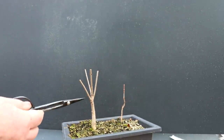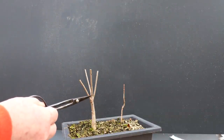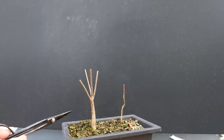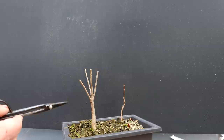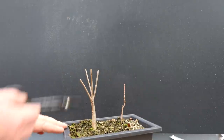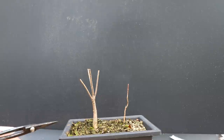This is kind of unusual because I have the trunk coming up and I have a division of two here — a little short section and another division of two. But a lot of maples grow like that; they have a lot of branches coming from one point. So I'm going to prune this in a typical maple style with kind of a cluster of branches coming from one point.